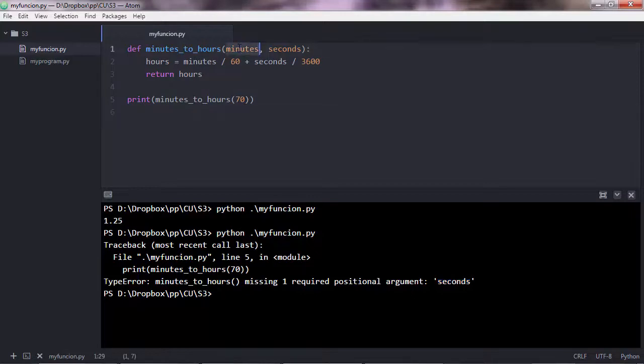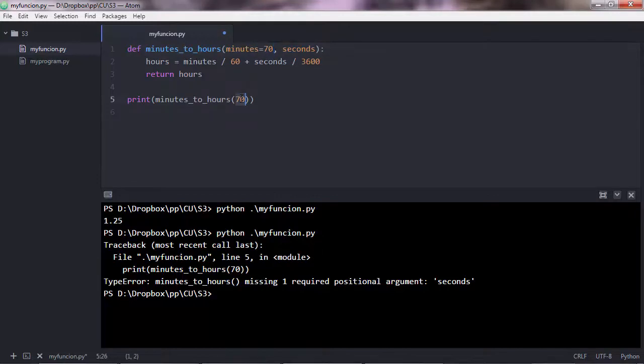So these are referred to as arguments when you're talking about a function call, and they are referred to as parameters when you pass them in the function definition. So parameters in the definition, and arguments in the function call, and this is the value of the argument. Positional arguments need to have a value passed in here, but default arguments don't need a value, and a default argument is when you use something like that.